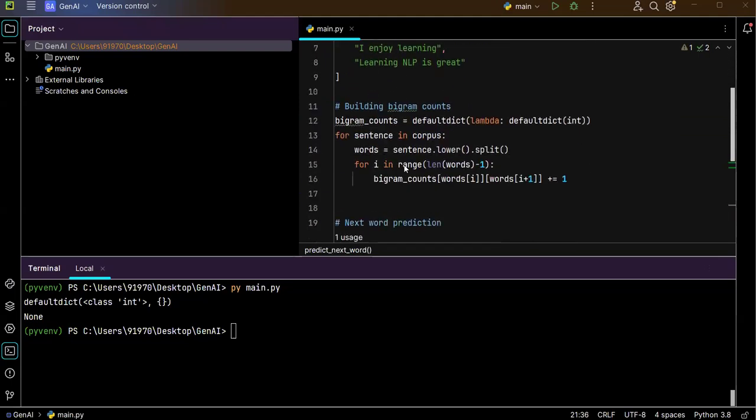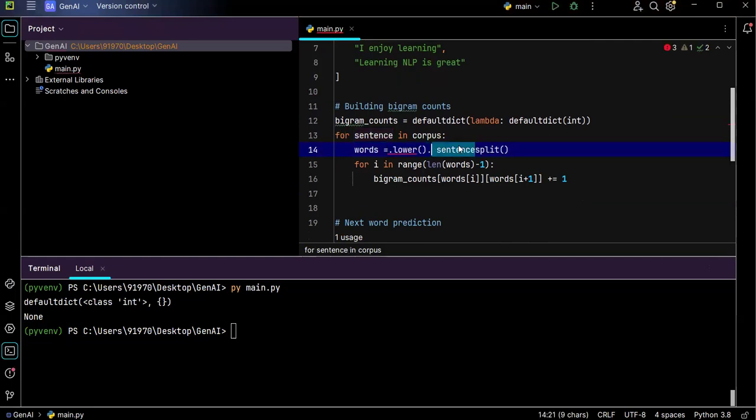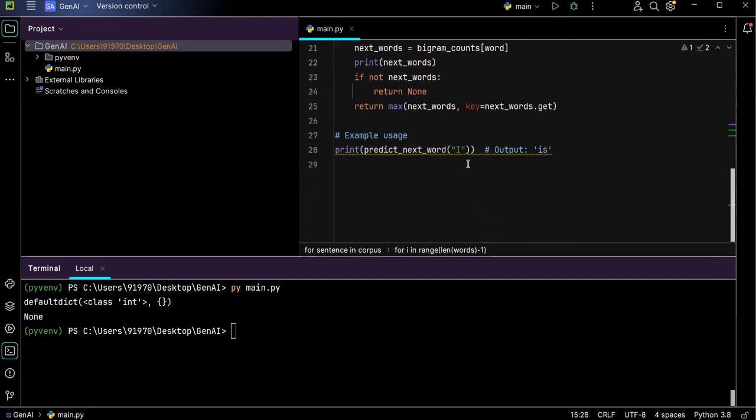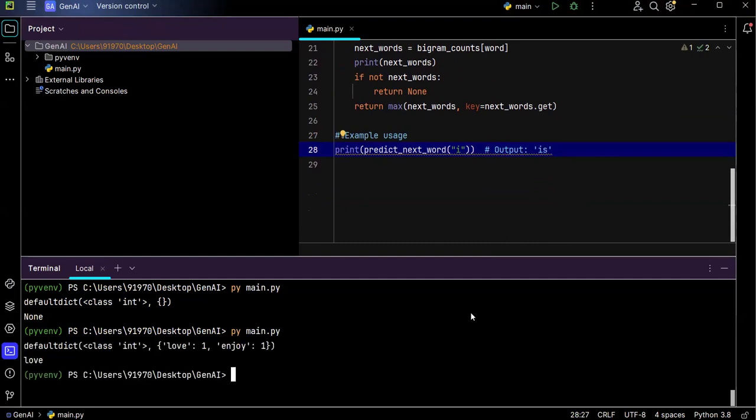First we are taking each and every word. Then I think we are converting our sentence into lowercase letters. So that's why for a capital "I", it is unable to predict. So let's provide a small "i" itself and check whether I get the response or not. Yeah, you can see after "i", "love" has a probability of 1, and the other word after "i" also has a probability of 1. Since both probabilities are the same, it picks the first one and provides me the response. So either chance will be there.